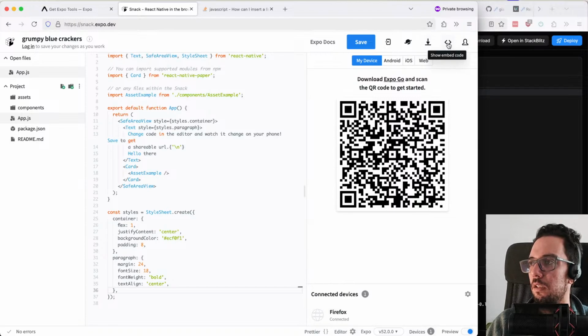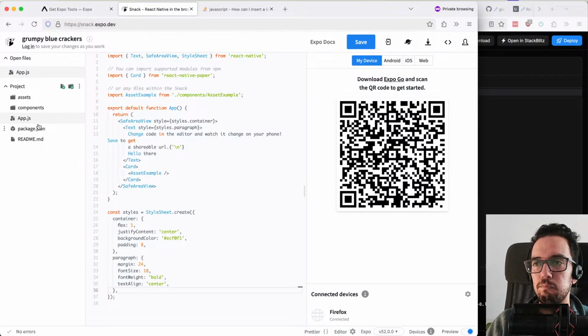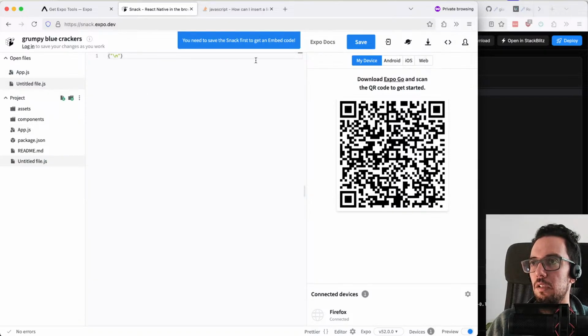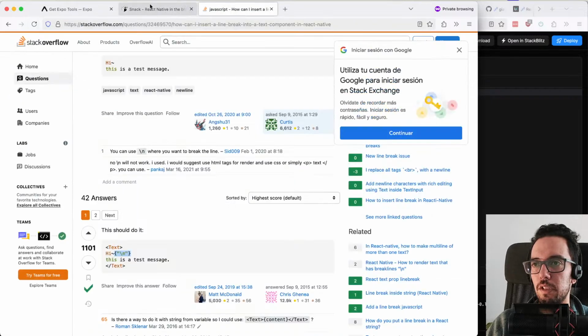And yeah, oh, you can even embed the code somewhere. So if for some reason you are writing a blog post, or you want to put this little app somewhere in a website, you can copy and paste that code. Oh, you need to first save the snack. Okay, that's okay. So yeah, snack.expo.dev is pretty useful.